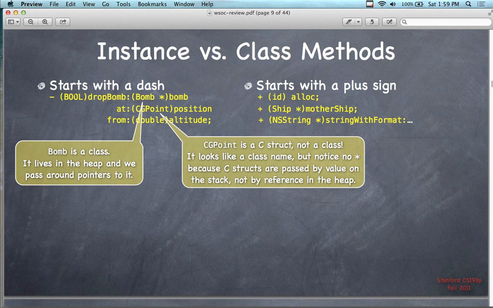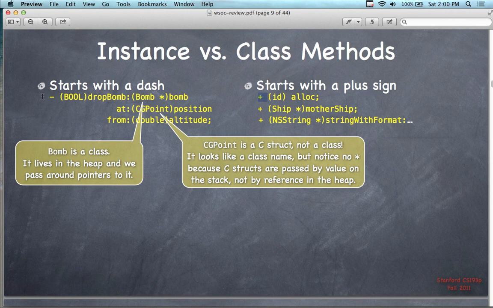Here's the format. We start out with a plus or a minus. This one over here is the instance. This one over here is the class. So we have a dash. I call it a minus, but this slide's calling it a dash. So instances start with a dash and class methods start with a plus sign. And we see the plus sign here, which is actually kind of funny because some people think this is a typo. They think it's like a bullet point or something. It's part of the code.